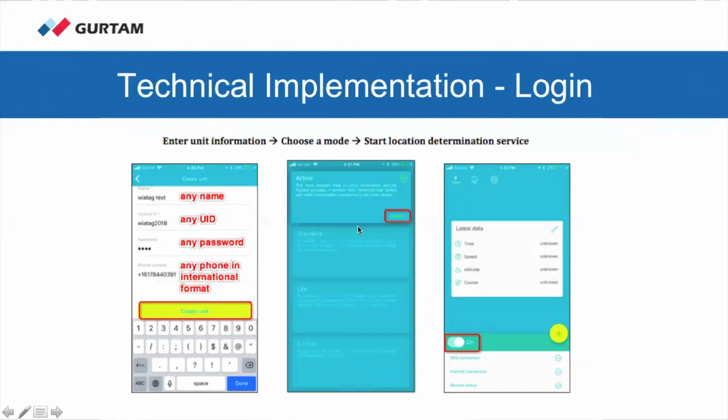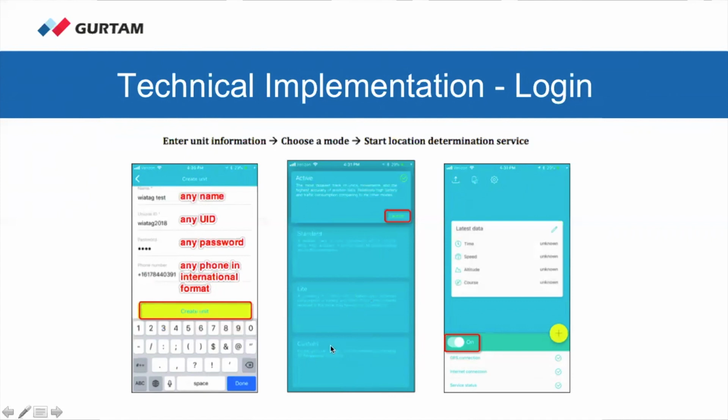Okay. And then you need to choose one of the modes. Don't think too much about what the mode means and which one you should choose. Go with the first one, which is called active, because from the predefined modes that we're offering you, active, standard, or light, active mode is the only one that allows you to get the location data on Wialon without any delays. Other modes are saving your battery, but with the modes that we're offering you, there is either a 5 minutes delay or some other delay, so you won't get the location data right away.